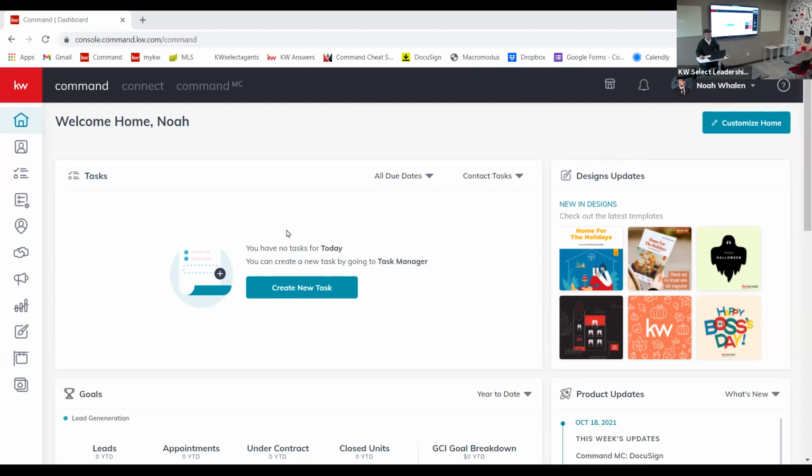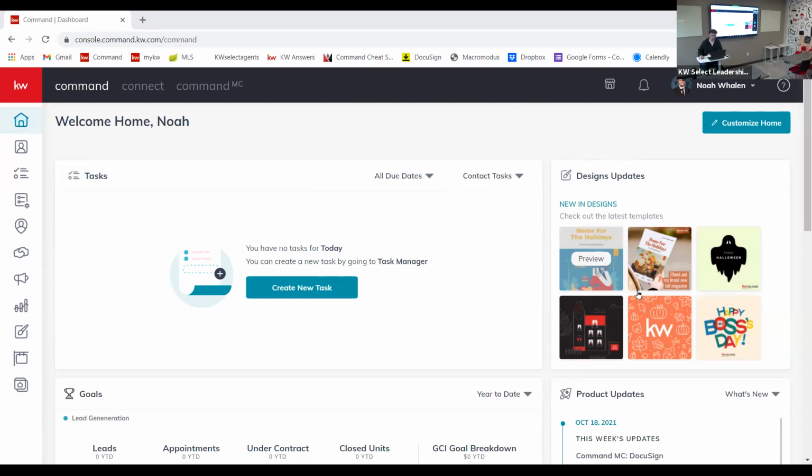All right, so today we're going to go over design. I'm going to go over the designs applet in Command, just a quick touch-up overview. And then Melissa is going to come up and go over Canva, if that is your choice to use for your designs or if you want to look into it.